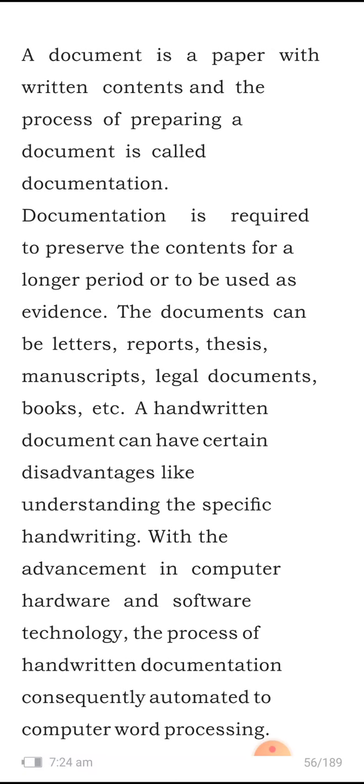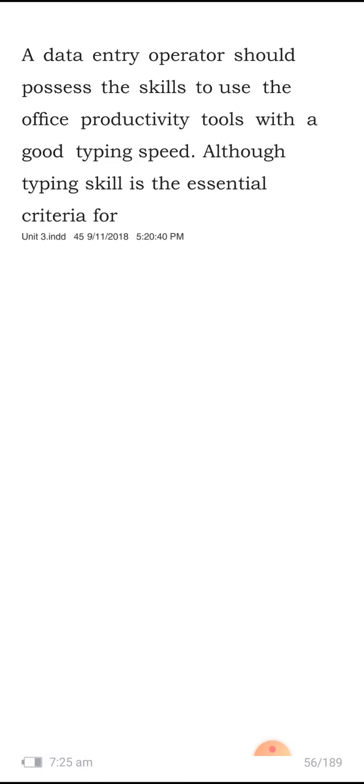A handwritten document is one where we write something on paper in our own handwriting. And the digital document is the document which we write by using computer hardware, like we type it using a keyboard, and we use some software like Word, etc. And the process of writing a digital document is done through software which is known as word processing software.